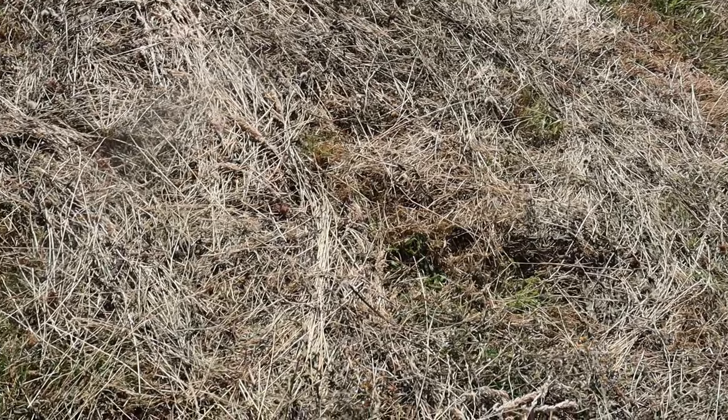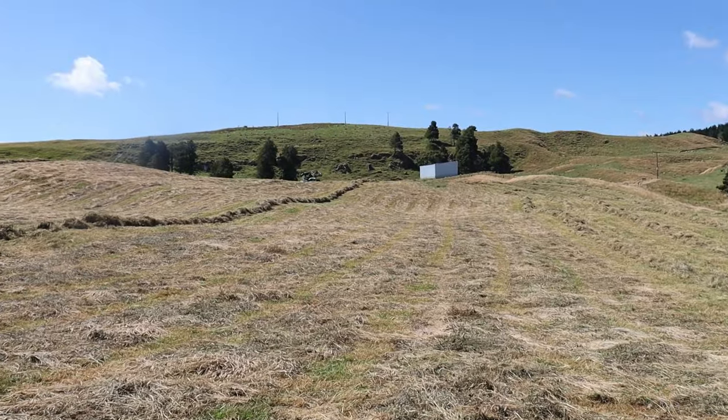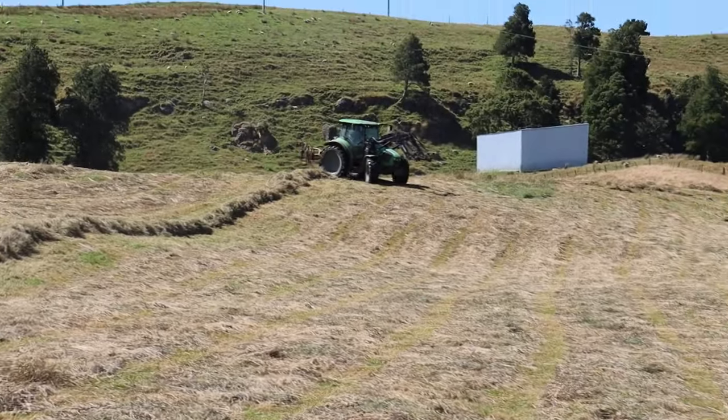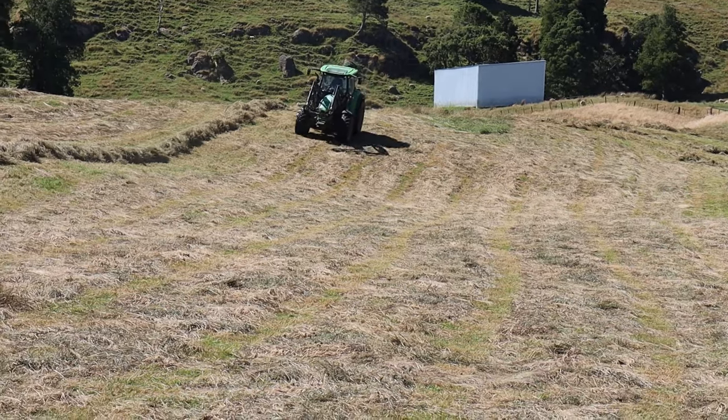Cut, it just lands where it falls. He's going to create the next line.